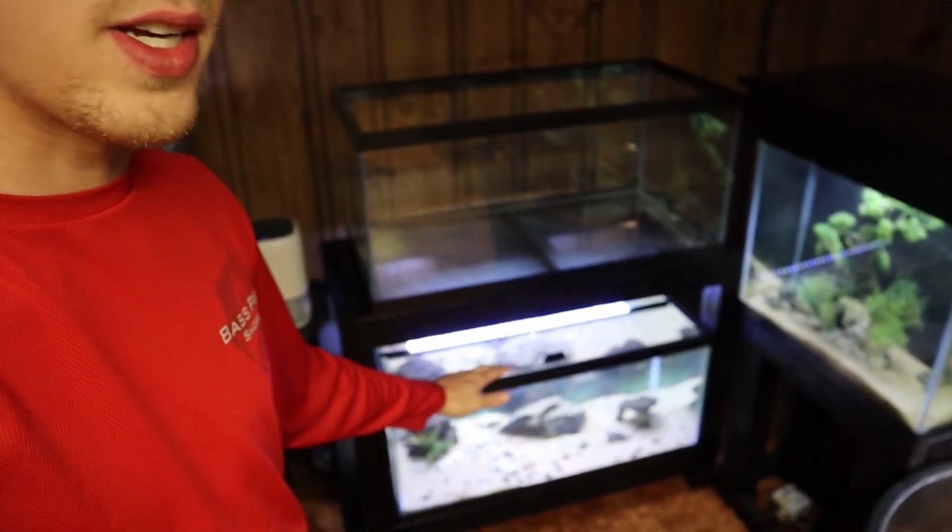So today we're going to go to 1 or 2 of my local fish stores and try and pick something out for the 40-gallon tank. But you guys also know me. Whenever I see a fish I like, I just can't really help myself and I buy it on the spot. That's probably what's going to happen today. But the main goal is I just want to get some fish for the 40-gallon frog tank. And there are some requirements.